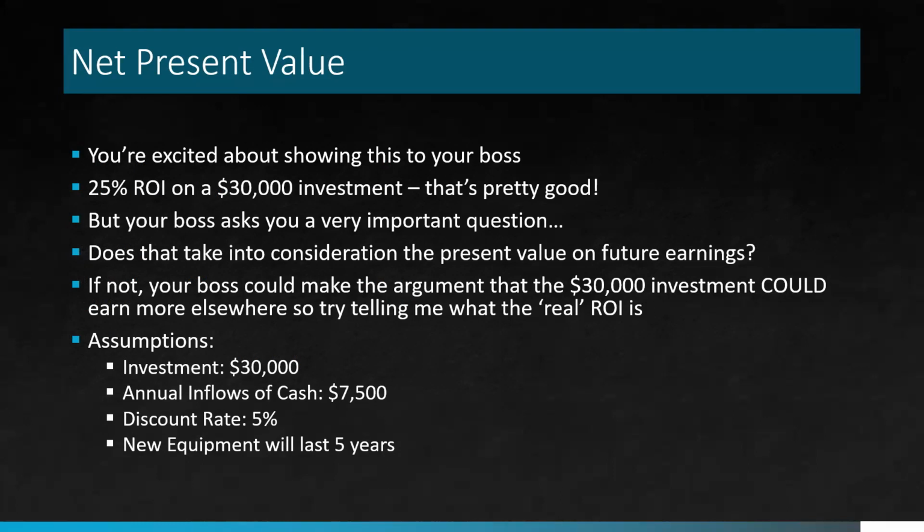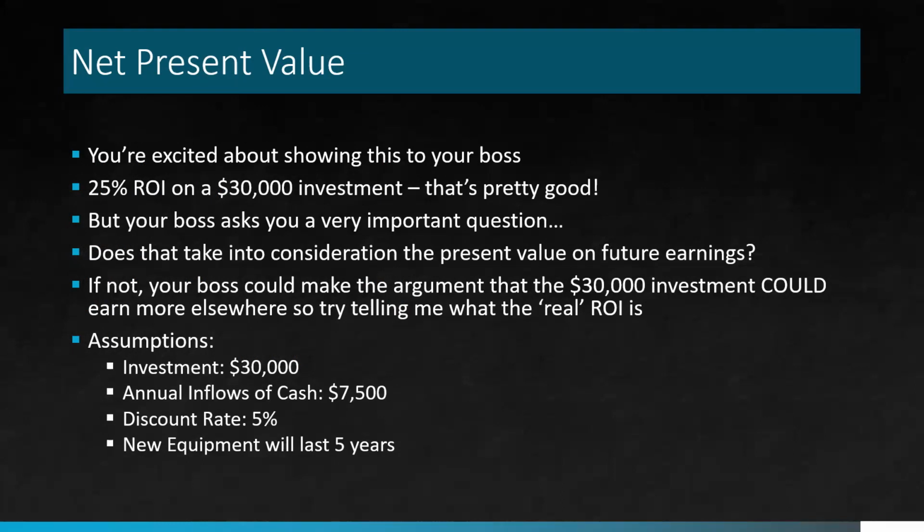So that's $7,500 each year. Basically, what you need to do is you need to say in year 1, what is that $7,500 worth? In year 2, what is that $7,500 worth today? In year 5, what is that $7,500 worth today? In order to give you an accurate reading of what value this would bring to the company.